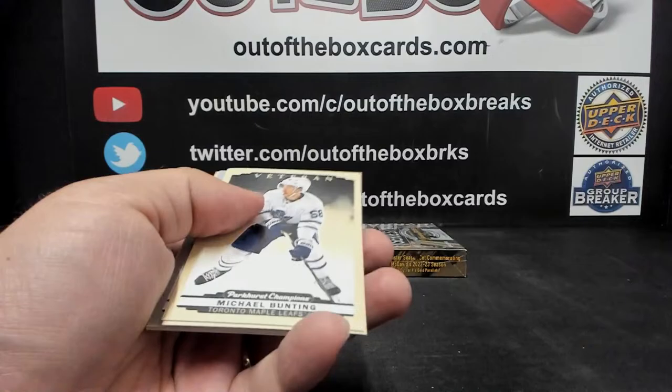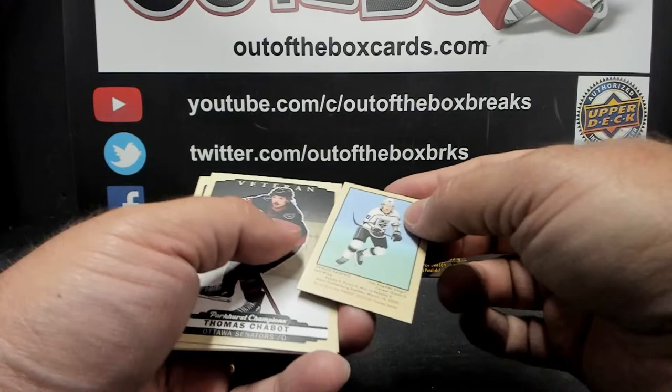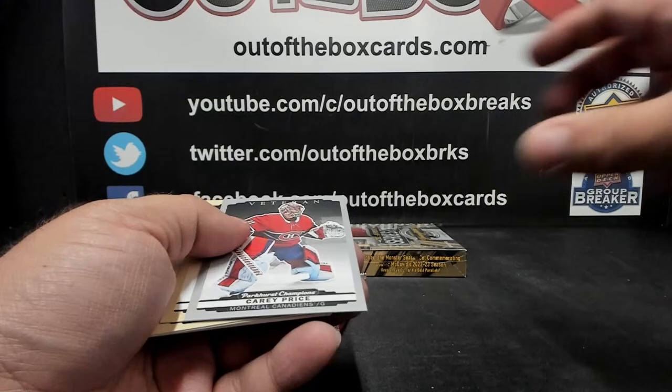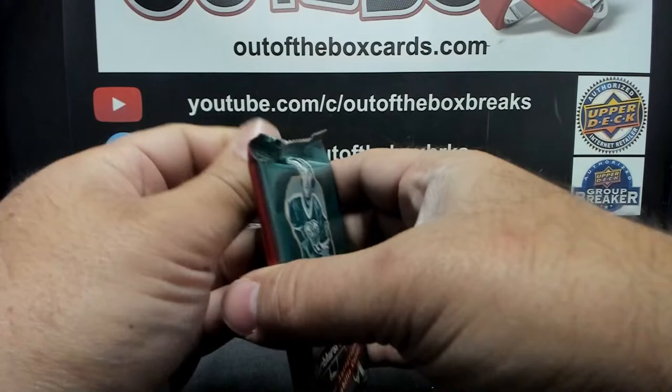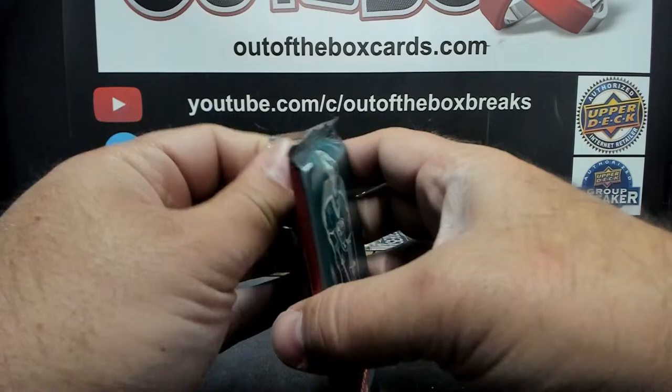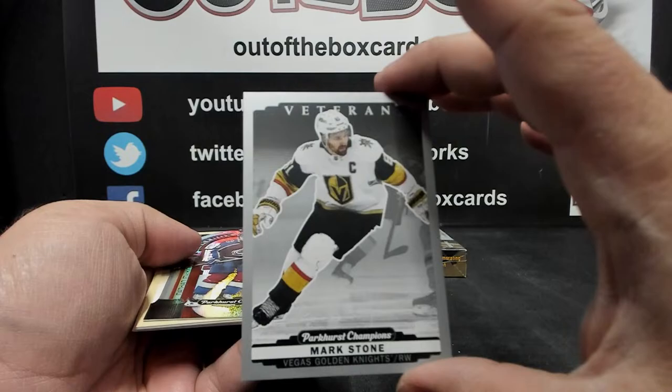Silver veteran Dawson Mercer for the Devils. We've got a blank back mini of Samuel Fagemo, LA. Silver veteran Carey Price, Montreal. Silver veteran Andre Palat for Tampa Bay. Veteran Rainbow, Clayton Keller, Arizona. Final pack, box two. Silver veteran Mark Stone, Vegas. Jukebox heroes, Nathan MacKinnon for the Avalanche.